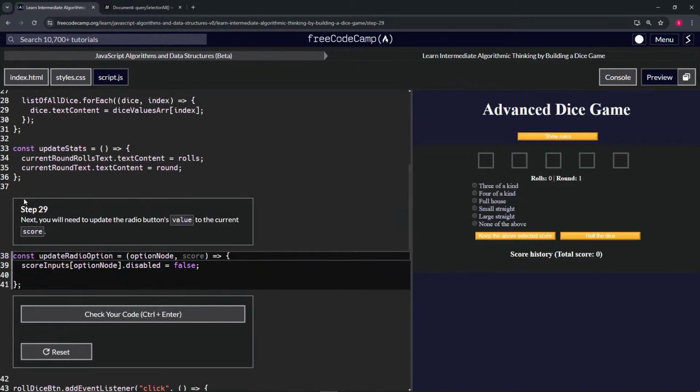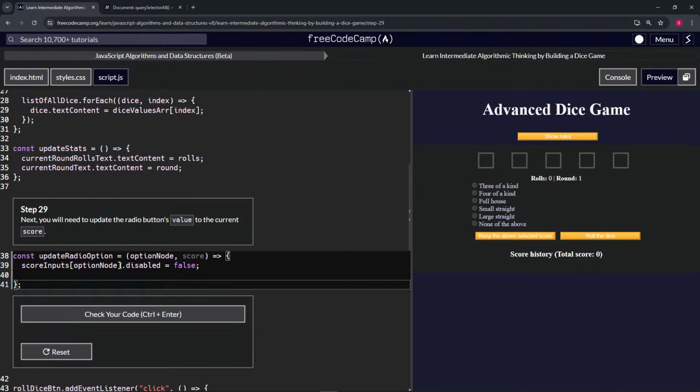All right. Now we're on to step 29. So next we're going to need to update the radio button's value to the current score. Okay. So we will say the radio button's value. So score input option node.